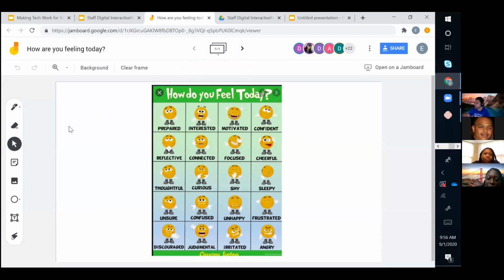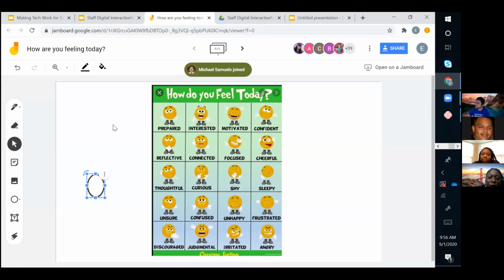Okay, basically what you're going to do, you're going to go over here to the circle and click on it. You're going to make a circle. Up top is going to pop up where it says fill. You're going to press on transparent. That will take the filling out of it, so when you move it around, I need everybody to do this so I can see how you're feeling today. You're going to check in. So basically put the circle over how you're feeling.